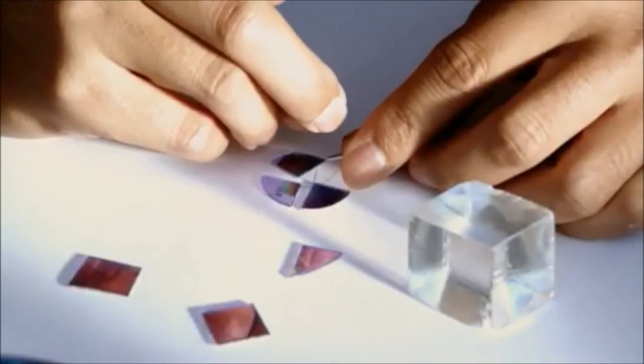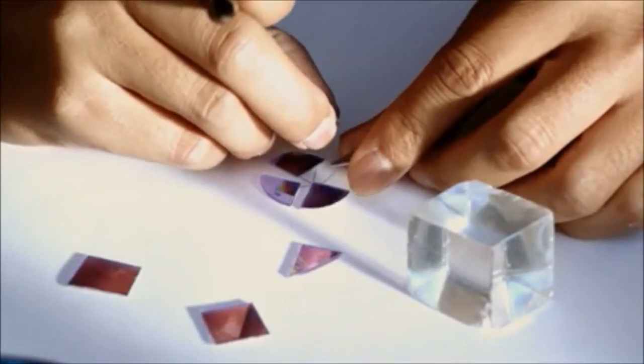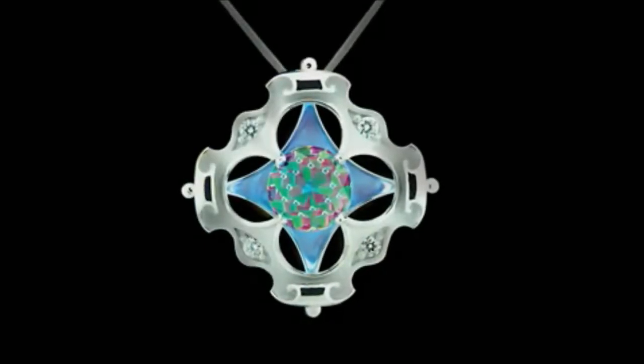It is a quote that Chi has instilled into Galatea. In his continuing journey to create innovative pieces of art, Chi worked for two years with an optical engineer from the California Institute of Technology to create a gemstone that reflects light and changes color when viewed from different angles.